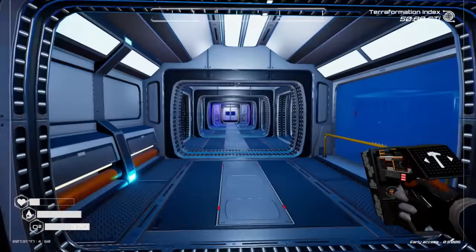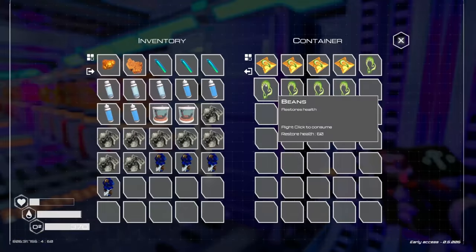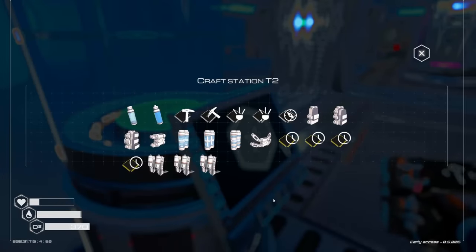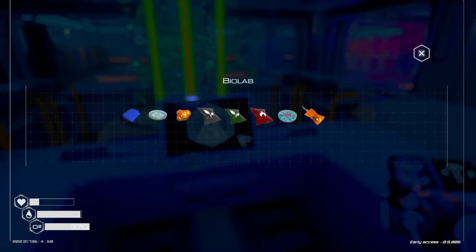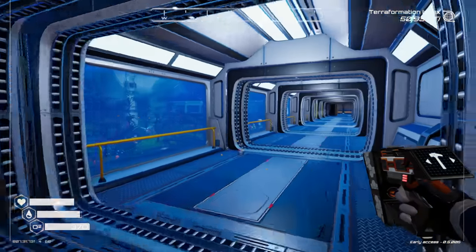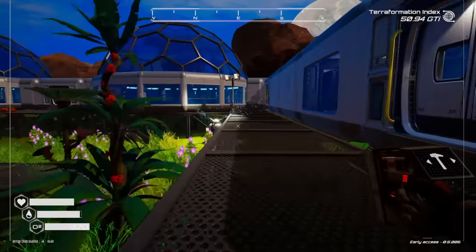You know what? Let's make something I've never made before. Let's make some honey beans. All right, is that in here? Where's those honey beans at? This must be in here. High quality food. Let's eat that. Oh, delicious. Oh my gosh, we were almost dead.